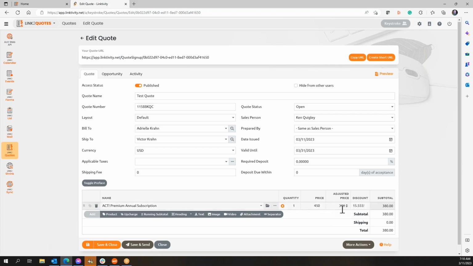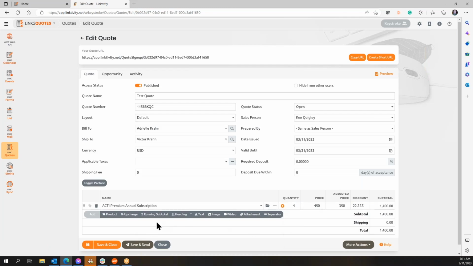I can put in, if I put in a price here, okay, that overrides it. This will show the adjusted price and show the discount, and this will be the total. Okay, right now, I put in the adjusted price. So here is the main price. Watch what happens when I put in 350. Okay, it calculates the discount and it shows it out here. So you can actually have this do the math for you. Okay, and then obviously quantity, or you can type in the override as it is.